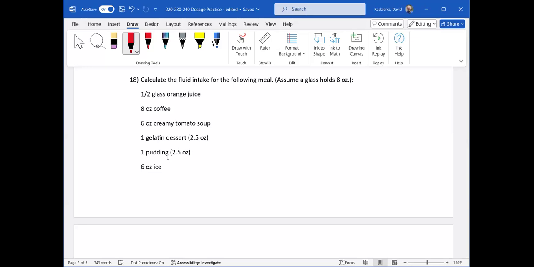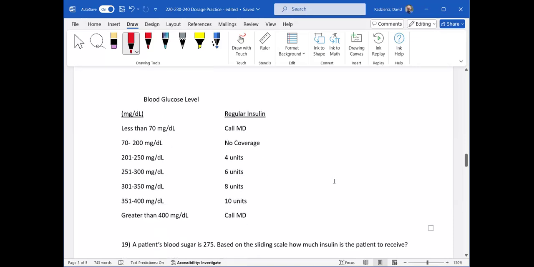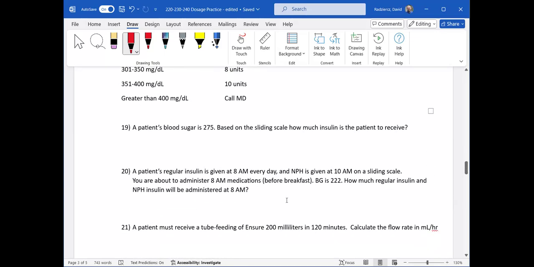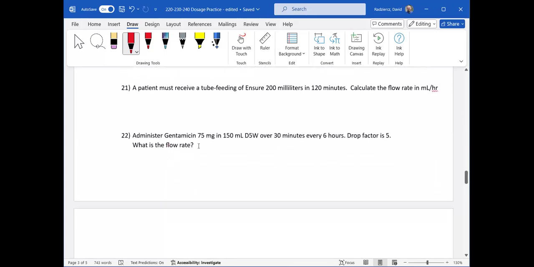You might be thinking, well, it seems kind of flowy. It is, but it's just because you thinned out the powder with a little bit of milk. And then ice, remember, you give half of that. All right. Absolutely, yeah. Someone's asking, can we do a refresher on drop factor? So let's see if I can find one of these. Here we go.